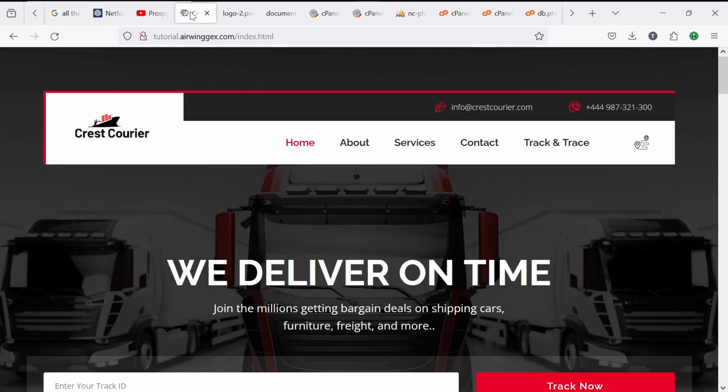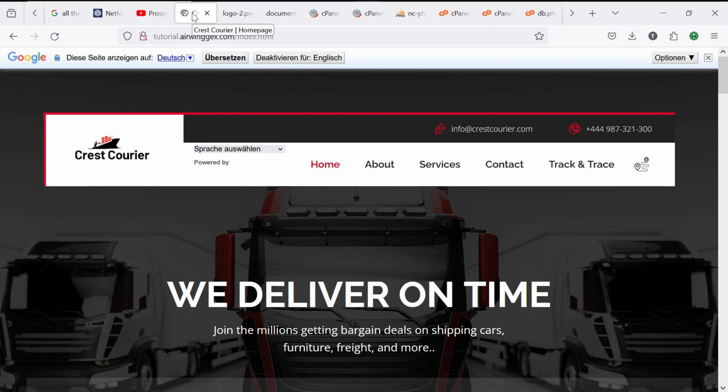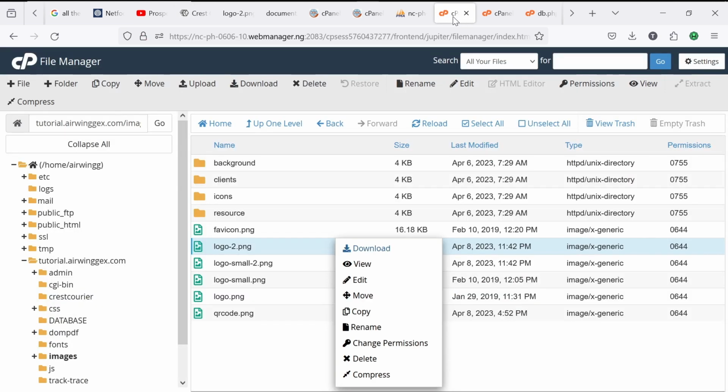Now, as you can see on our site description right here, you can see the site description shows Crest Career /homepage. You want it to be on your own domain. Right? So this is how you're going to do it. So we have this page. This page is our index.html, right? So we're going to edit our index.html.